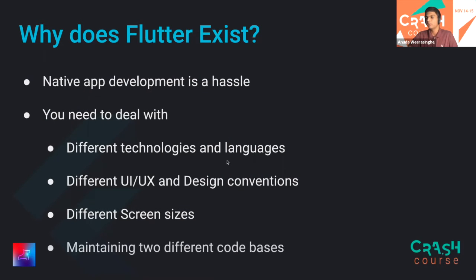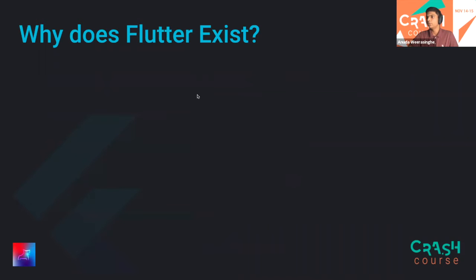And finally, the biggest challenge, I think, is just having to maintain two different code bases. If you want to push new features, you have to build the same feature using two languages, using two technologies. And if you have to fix some bug in your code, then you're going to have to do that twice. Essentially, everything you need to do has to be replicated if you want to use native app development to develop any mobile app that you want to develop.